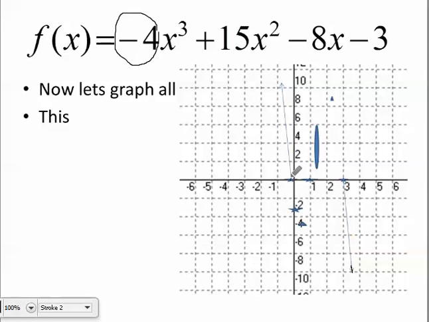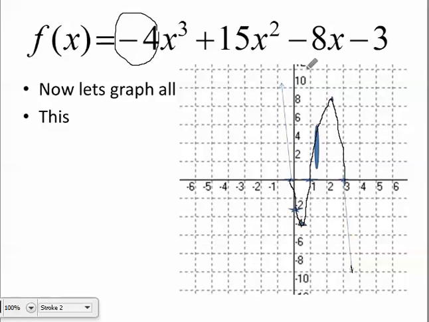Okay, so now that I've got those in there, I've also got my y-intercept here. I can take my little pin, I can go make certain I go through my y-intercept, down here to my minimum, back up through this point here, make my inflection going from inward to outward right there, and go through that point, back down through this point down here, and I've just graphed out this equation.